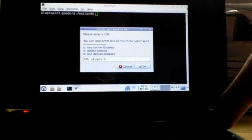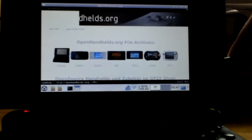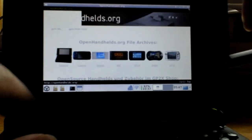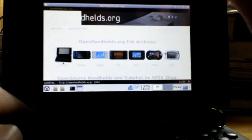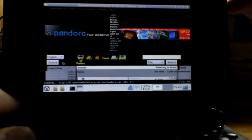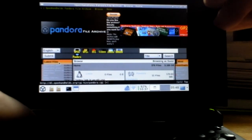Let's use the native libraries and openhandhelds.org. Well, that is interesting. The rendering is very different using the native libraries compared to the Debian libraries. I guess this is what he wanted to show me. It's probably because the site was not coded by the best person, but scrolling is equally as fast, but rendering is questionable. That is all I can say for Jumanji for now.